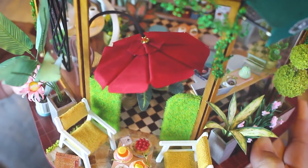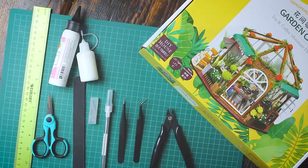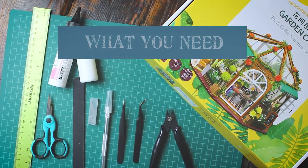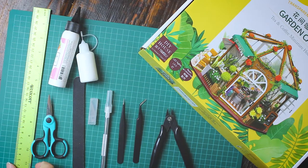Okay, so let's start you off with a rundown of the tools we'll need for the build. You have to provide these tools yourself. They're not included in the kit. First and the most important is the glue.